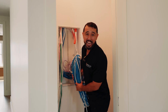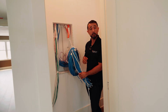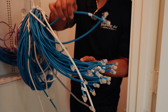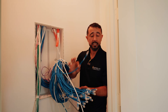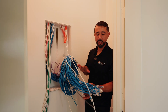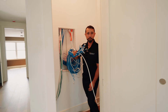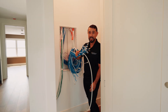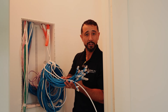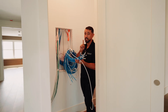For number nine — and number nine part two — we're back in the rack closet. First, labeling: make sure every single line in the house is labeled, whether at the trim-out stage or the wiring stage. Second, these lines should never cross a high-voltage line. Keep them very separated, because low-voltage lines carry data, audio, and video — if they run too close to high voltage, it will cause interference.